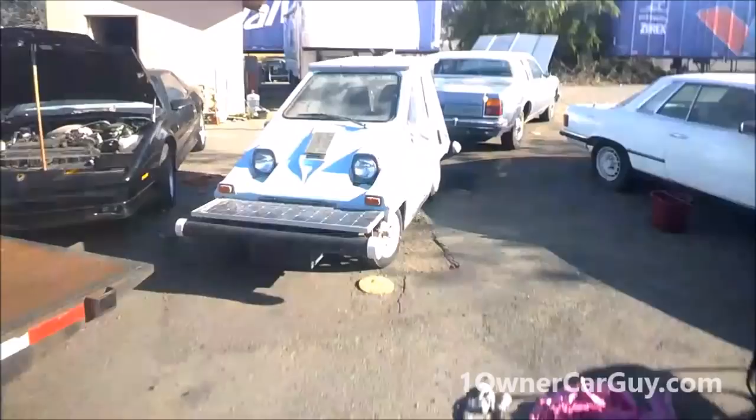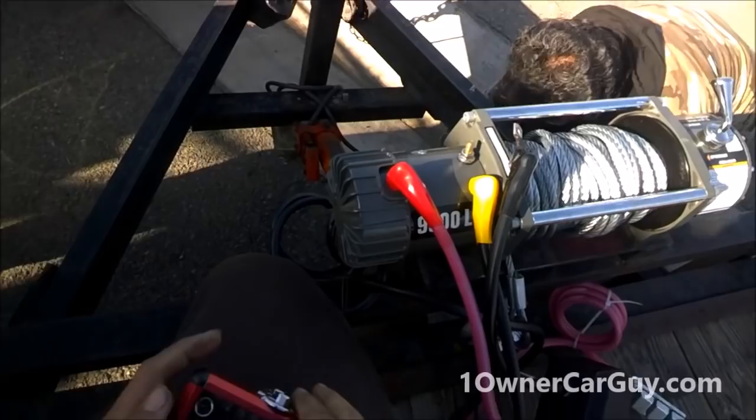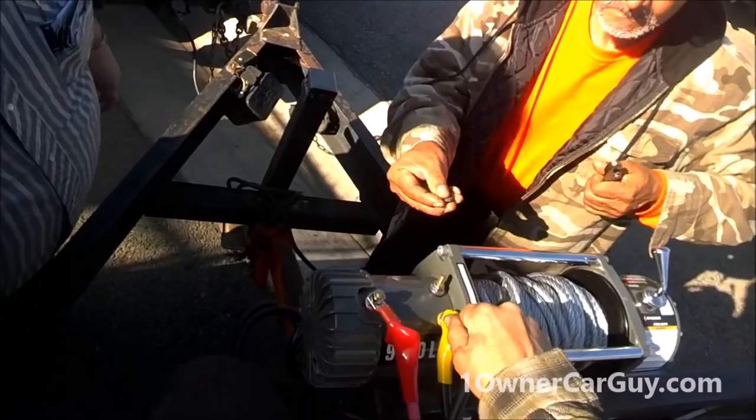Are you going to remember which one goes where? Take a picture? You remember, huh? Okay. Red's positive, black's negative, and yellow's... Yeah, that's pretty easy there.